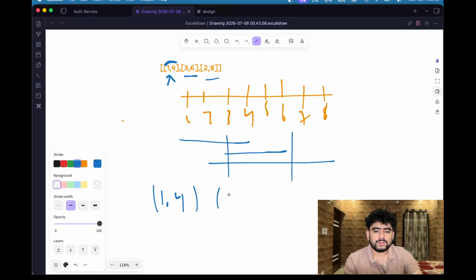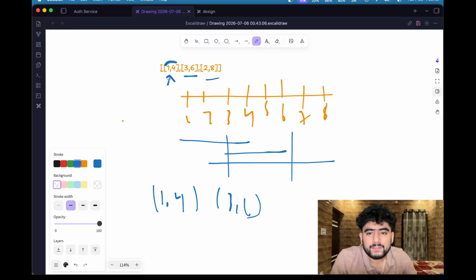Again we check with 3 6, and we also need to check with the previous one. Does 3 6 lie completely inside 1 4? No. Then we check with 2 8. You can see 3 6 completely lies between the range 2 to 8, so we can simply remove it. Then we are left with 2 8.